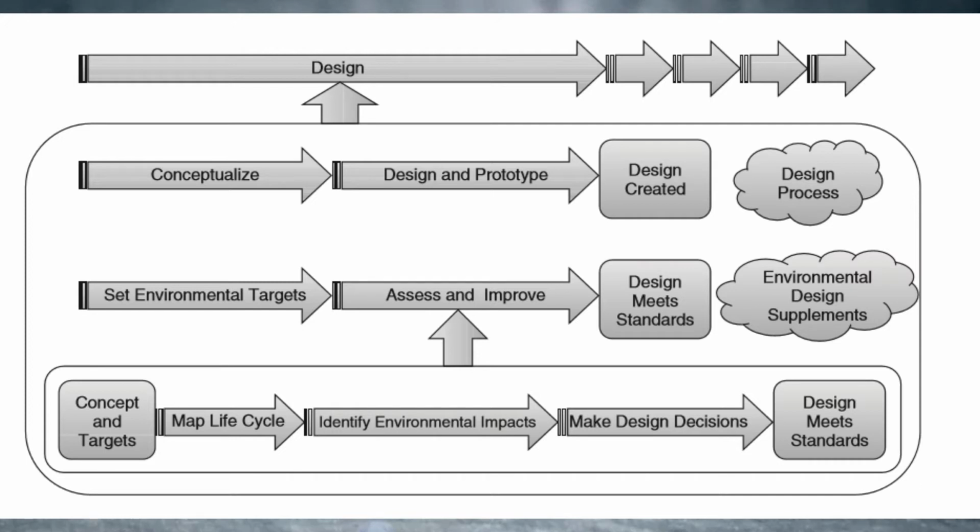This will help us identify main sources of environmental impact. Design alternatives to reduce the environmental impact need to be considered. Design changes have to be implemented and the prototype has to be assessed again for environmental impact. This process should go on until the device meets the environmental targets set for the device.